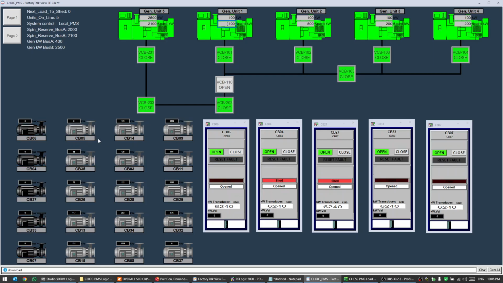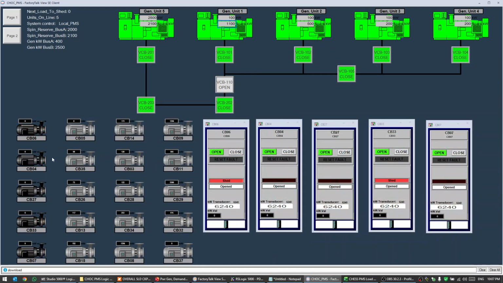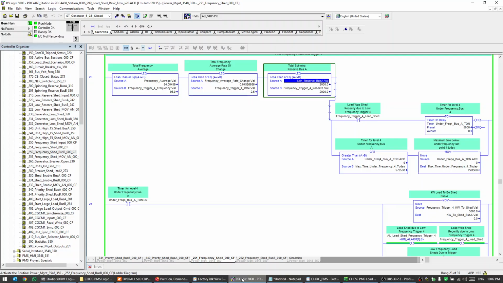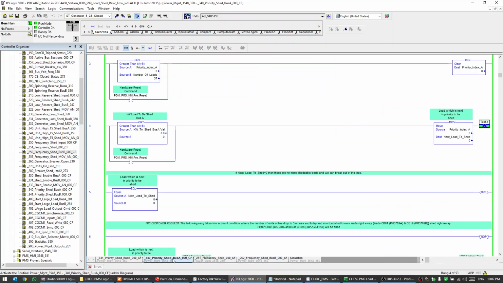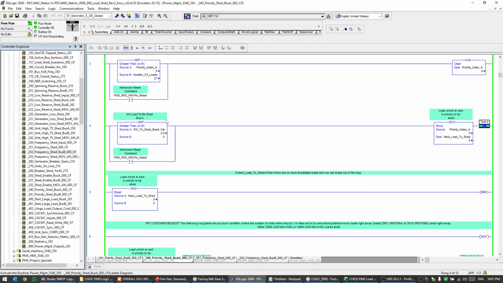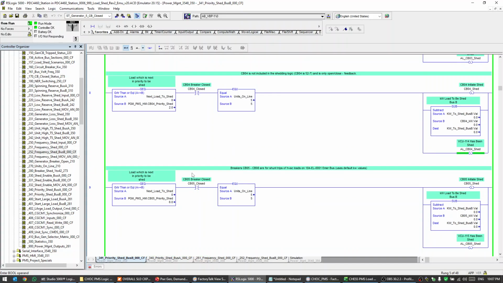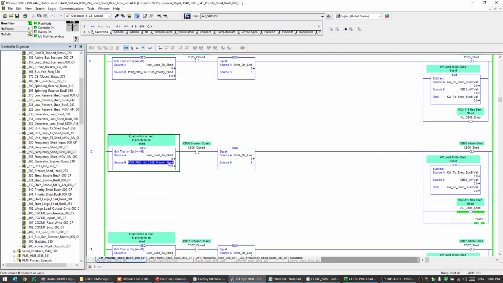I don't know, but basically our logic is to shed one by one, but here I could see it shed all together. Let's see what happened in the logic. This one goes up, this one does not go up. This one goes up, then it triggers to here. That one is CB6 for the first one. That's why it is here 1.